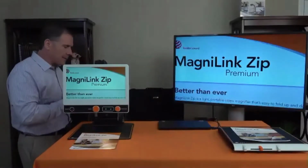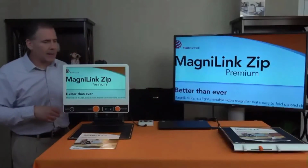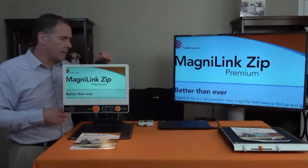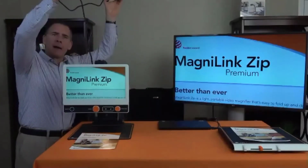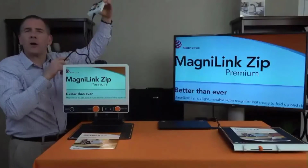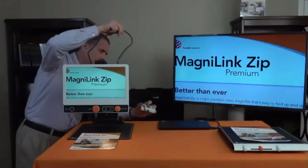Now, the Zip. I have it plugged in right now. I have this plugged into the back behind the screen. It's like an RJ45, like a big phone plug, and it clicks right in. That's one plug plugged in.